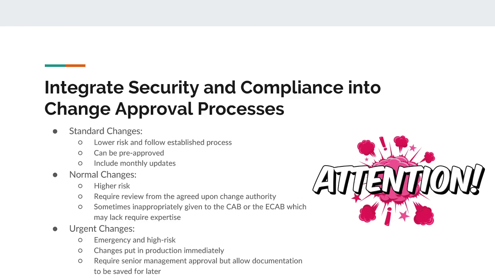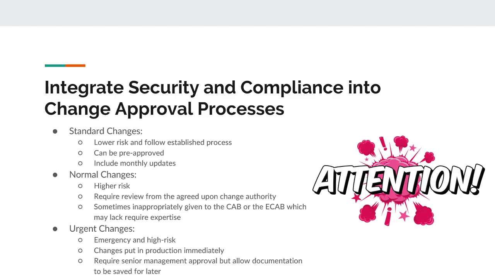be pre-approved. They include monthly updates of application tax tables or country codes, website content and styling changes, and certain types of application or operating system patches that have a well understood impact. The change proposer does not require approval before deploying the change, and change deployments can be completely automated and should be logged so there is traceability. The second is normal changes.